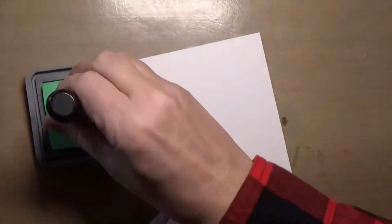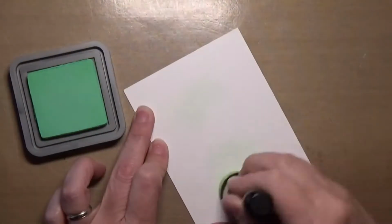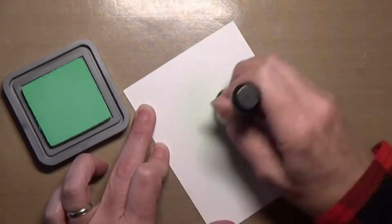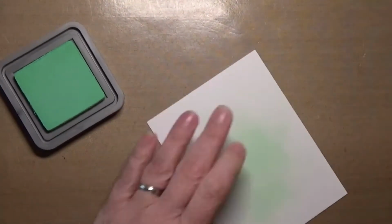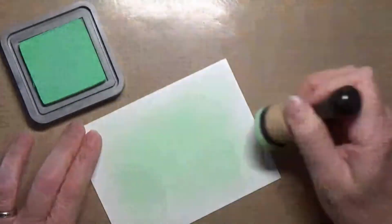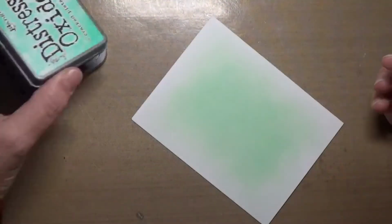But anyway, so now on to the focal panel on the front of my card. This is a piece of Bristol smooth cardstock, and I'm using cracked pistachio in the Distress Oxide ink, and I'm just blending some on with my little mini blending tool. I haven't done a whole lot with this color yet, so my blending tool didn't have a lot of ink in it, so it was going on really slowly. But the more I did it, the more filled with ink my little blending pad got, and it started going on a little bit better.